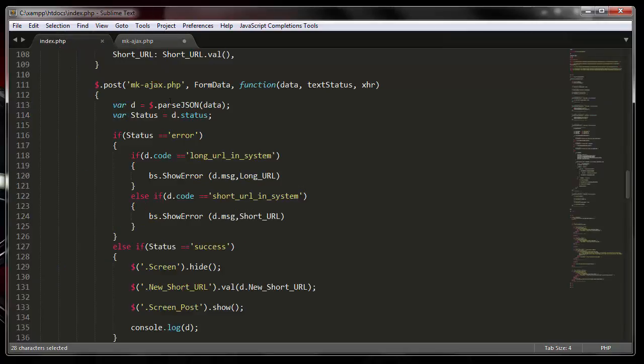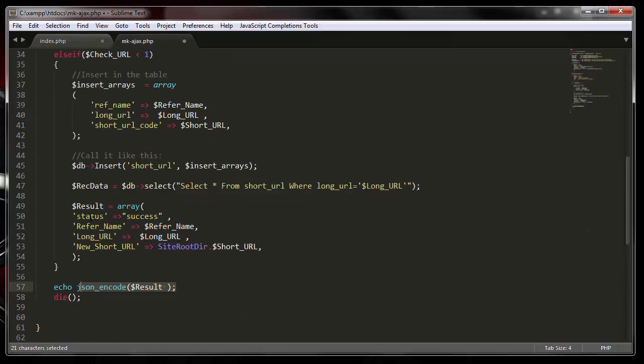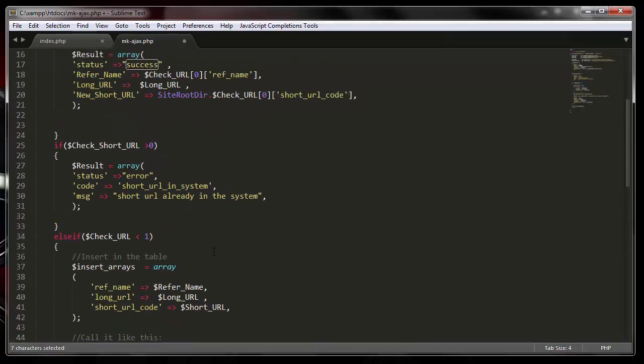And then when we come back in here, being that we're using a post variable, it doesn't automatically convert it into a JSON array. So we use this function to convert it into a JSON array. And then what we want to do is extract the status out. So if you go back here, you will see in the success part, it has a success status and then other variables and their values. So if you go back up, status, it has error.